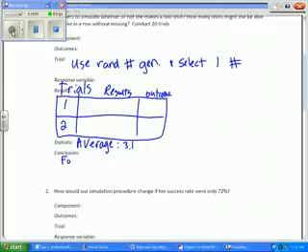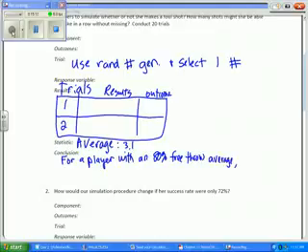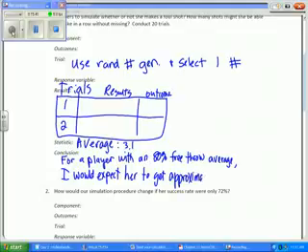How about I even start with some of the specifics up here? For a player with an 80% free throw average, I would expect, and this is your wiggle word, I would expect, okay, that's not saying it's definitely going to happen. That's you saying, based on your simulation, what you would expect to happen. I would expect her to get approximately, another good wiggle word, 3.1 shots in a row before a miss.